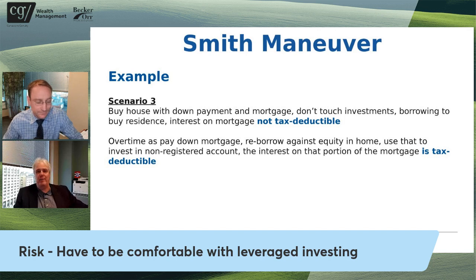So a lot of people want to just pay that mortgage down. You have 200,000, next you have 150, 150. It's great. No more debt. Here, you're still maintaining that 200,000. You're just getting that tax deductibility. You are getting non-registered investments, but there is a risk with the leverage play. Interest rates increase, you start paying more in those sort of scenarios. So you have to be comfortable with the risk that you're going to take if you're using maneuver 3.